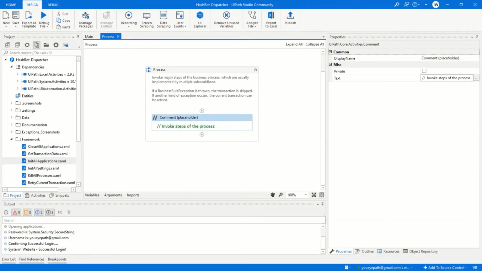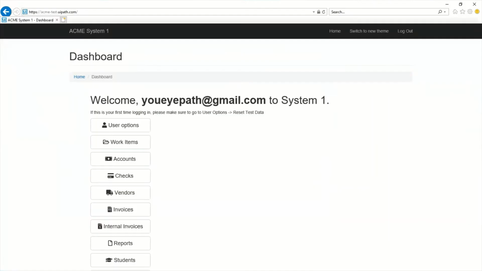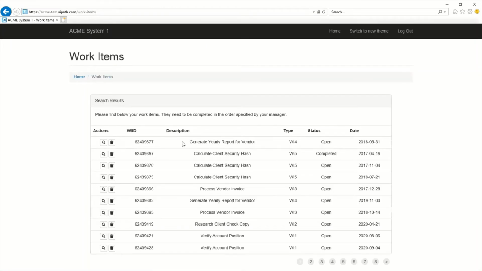What do we need to do? Right now, the bot got us to here. It brought us to this very page. We recall from our original conversation with the project requirements, we need to get to the work items page so we can actually see the WI5 and open status records. So us as a human, if we were doing this, we would click on the work items page here, and it would take us to the work items page. Again, this is where we can begin extracting data and grabbing the WI5 open status records here.